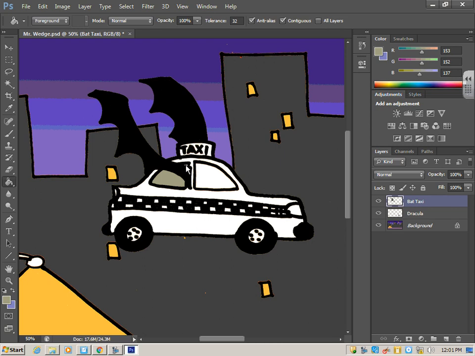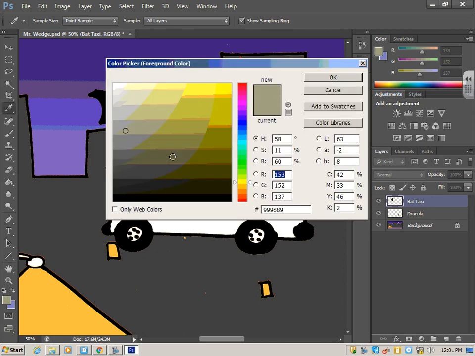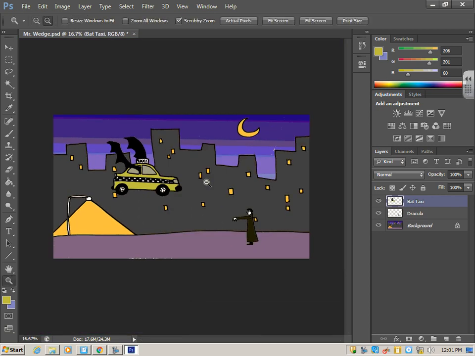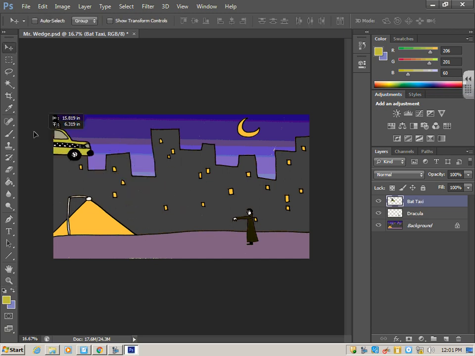You can zoom in and out whenever you need to. As soon as you make a mistake, just go back and fix it. And that's all I can think of. So work hard and have fun. Oh, and when you're done, just make sure you've colored everything. Next class, I'm going to show you how to move things around and make a little movie out of this. But today we just need color.